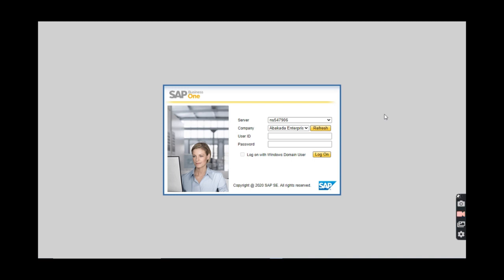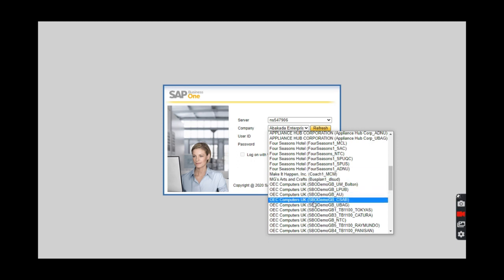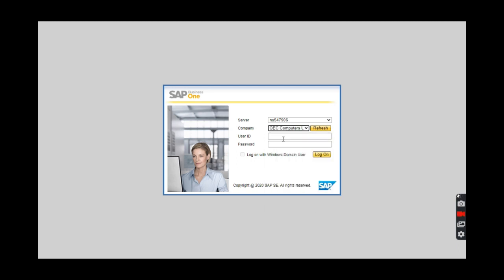Okay, so the first thing that we are going to do is to log into our system. I am not using the dispatcher that is provided to you. I am using a different dispatch. This is for training purposes. First thing that you need to do is to choose the correct company. So I'm just going to choose the company that is assigned to us. And then next you're going to log into your particular account. This time I'm going to use the manager account.